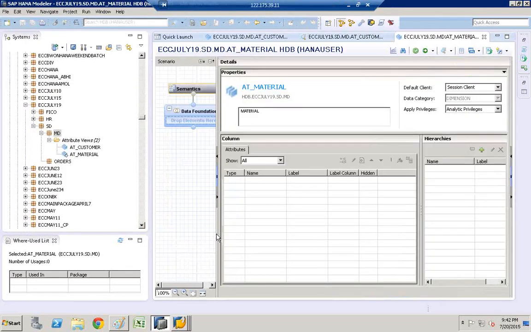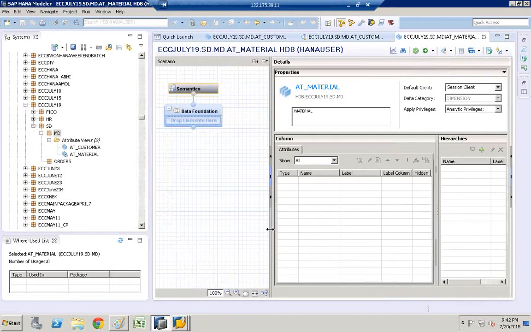Now once we finish, what are the tables which are required for materials? We have a document which is important SAP tables, and even I've prepared a list of important tables that we frequently use on a daily basis. So the material master data in SAP is stored in a table called MARA.